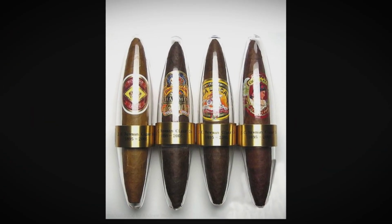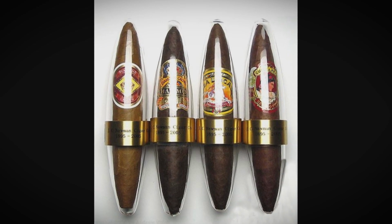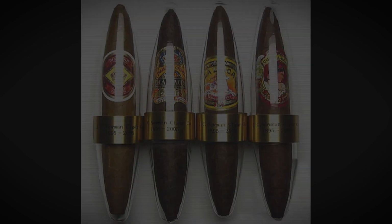In 2005, JC Newman Cigar Company celebrated its 110th anniversary, and to do so, they came out with special versions of Diamond Crown, Cuesta Rey, and La Unica, the very famous bundle cigar that JC Newman and Carlos Fuente came up with. Now, these cigars were rolled into a special format, a small perfecto, the same shape as JC Newman himself rolled for his first order of 500 cigars when he was first starting his company back in 1895. So, a very fitting tribute, very rare to see any of these around today, but nonetheless, we still have the blends. Same blend, just a different Fatola.